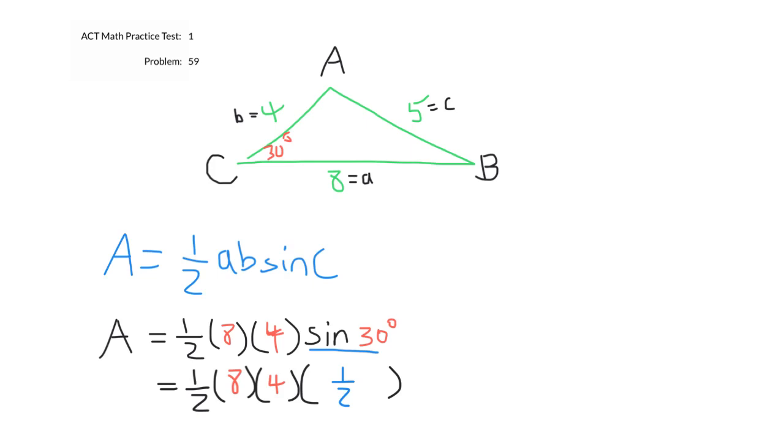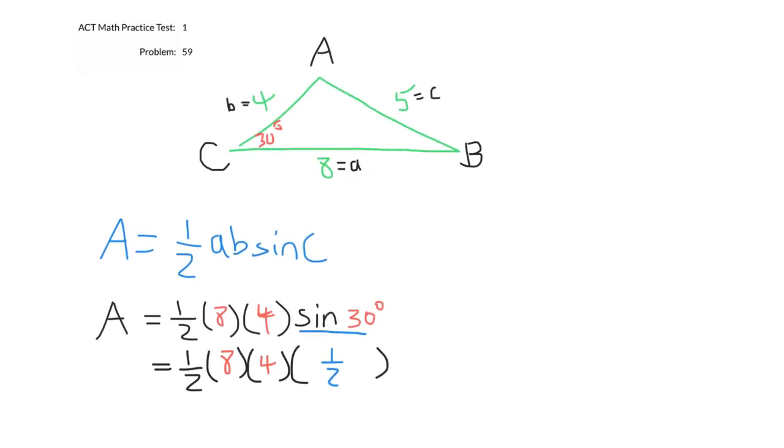And really, the rest of the calculations are not that bad, right? I mean, let's just think about it. 1/2 times 8, well, that's actually 4. Right? 1/2 times 8 is 4, just looking there only. And then 4 times this 4 is 16. And then 16 times 1/2 is 8, and that would give us the answer as well.